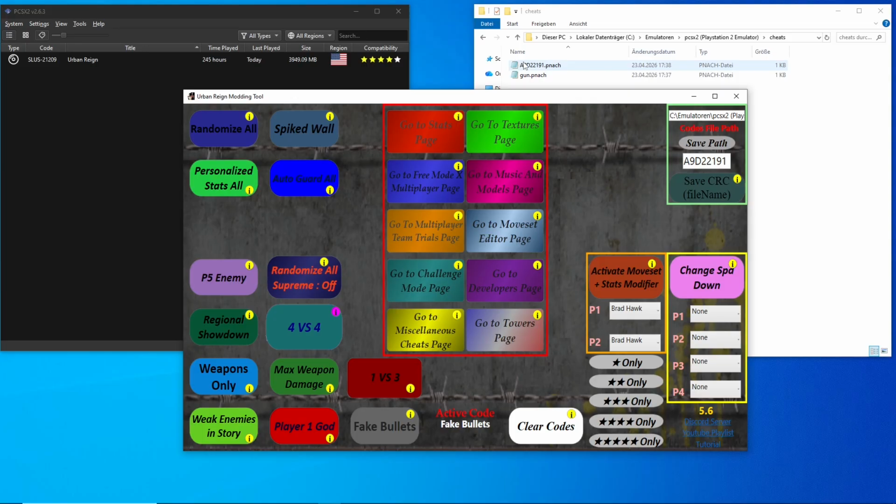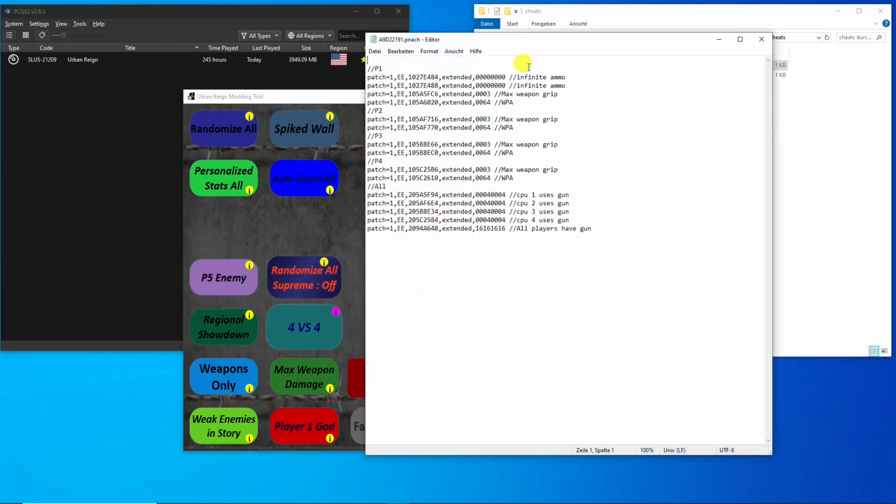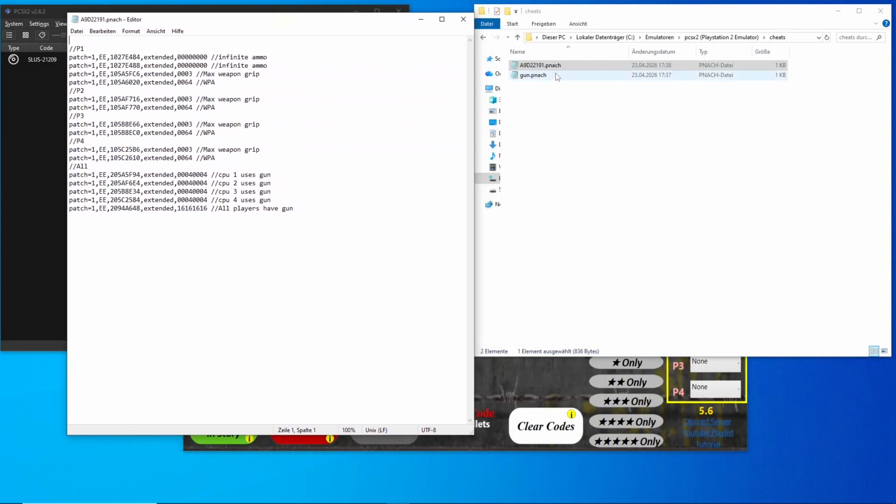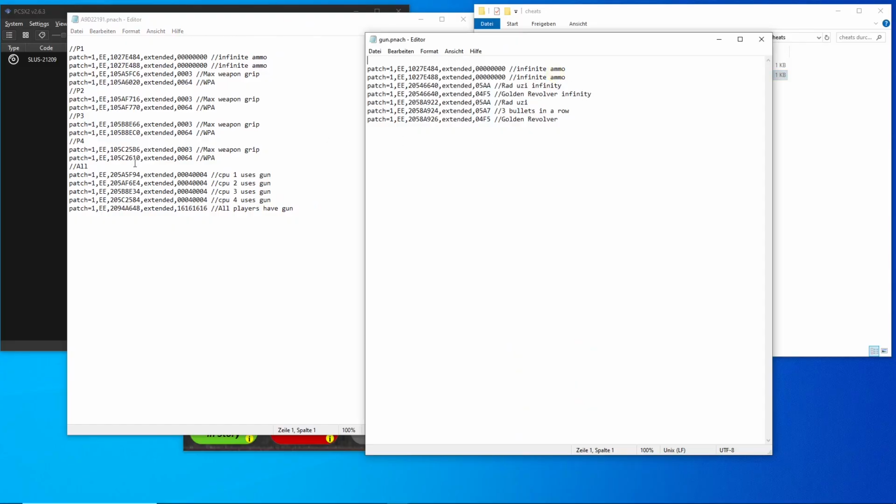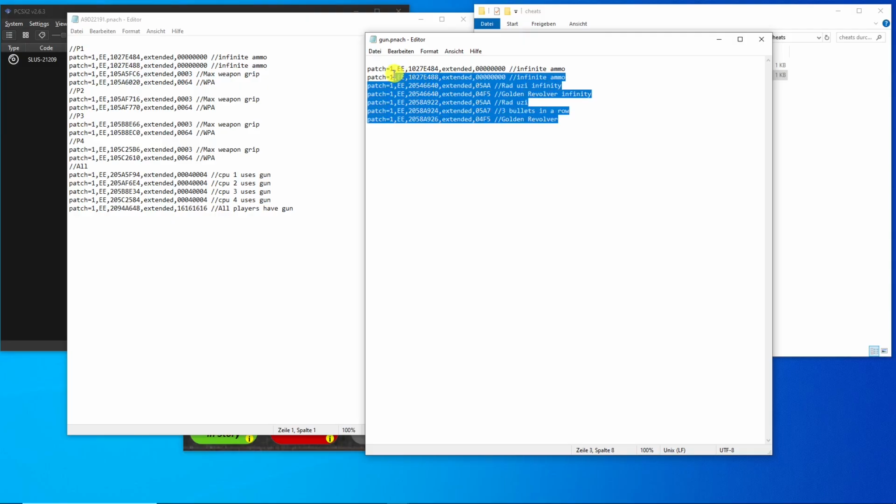Open both Pnach files and copy the gun modifier you like. In this case, I want player 1 to have the same gun setup as before, but all other players should receive a nerfed one. As you can see, every code has a description to the right again, so you can design your own sets easier. This will come handy in the last chapter, since we will take heavy usage of it. Copy all the gun lines and replace the ones of player 1. Save the file and rename it to the CRC again.